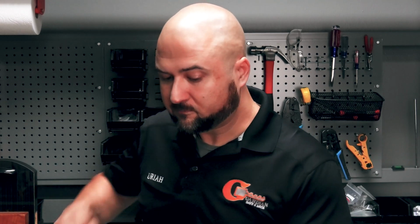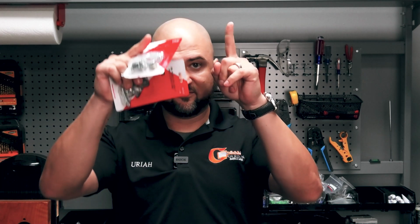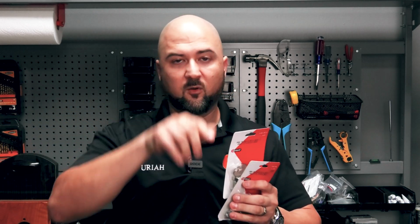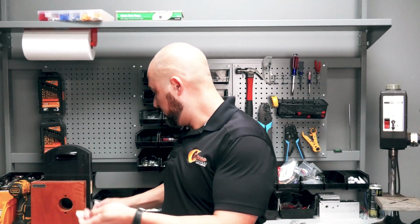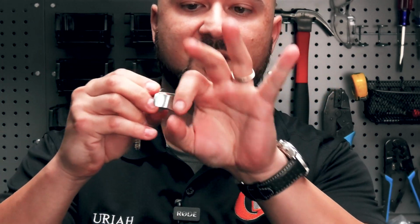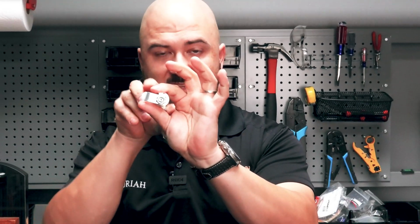Let's put these aside. So these 2 right here. On mailboxes, sometimes it's a circular hole, or flat on the side, a round on the top, round on the bottom, or it's cut out all the way around the whole cam lock, mailbox lock itself. So I'm gonna show you, I got one that's open here. There's this style here, which is the one I was talking about. If you look at the body shape right here, you notice the hole it's gonna fit into, it can't fit into a round hole because nothing will stop the whole thing from spinning. So the hole itself actually is cut out and goes up over this top and down. So it has it exactly cut out for this exact shape to fit into that hole, right?